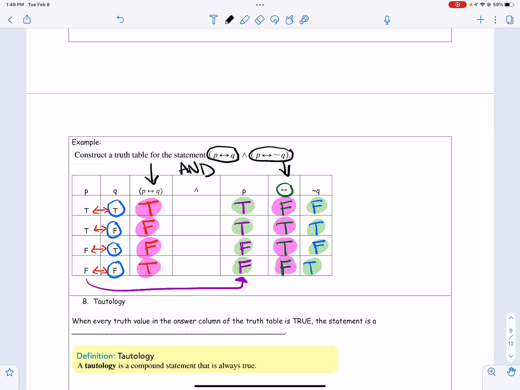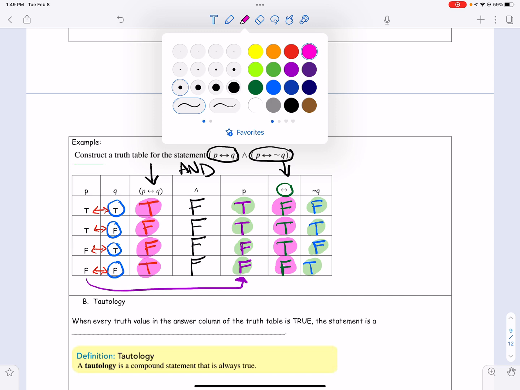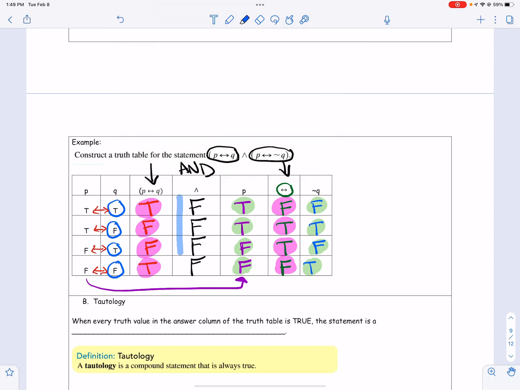And so every one of those answers is false. And because I ended with a column of F's, that says that it is an implication. Oh, excuse me, not an implication, it's a self-contradiction.